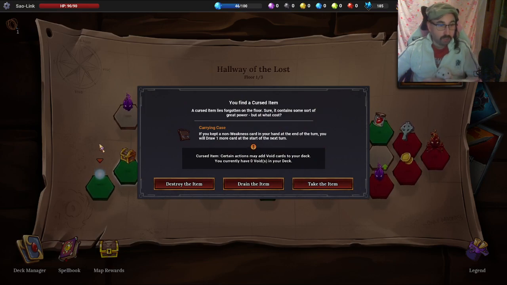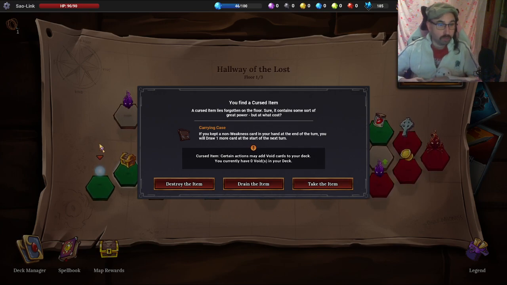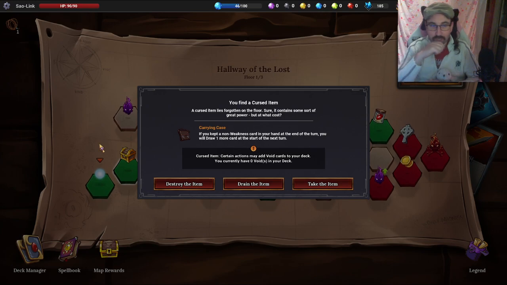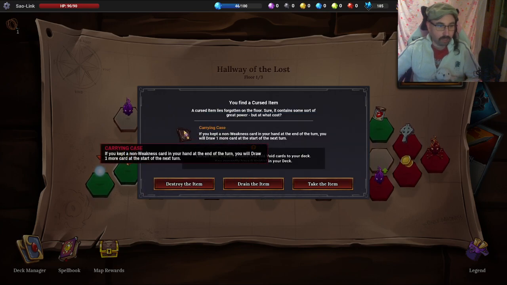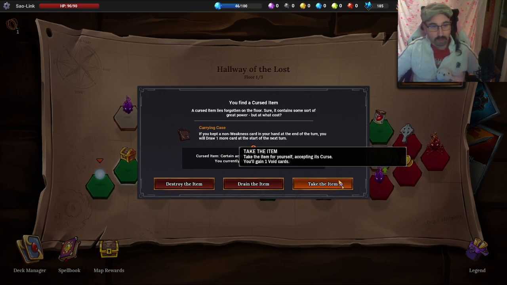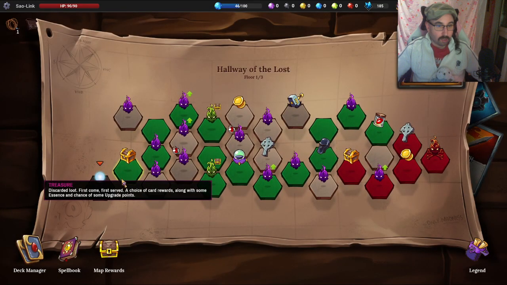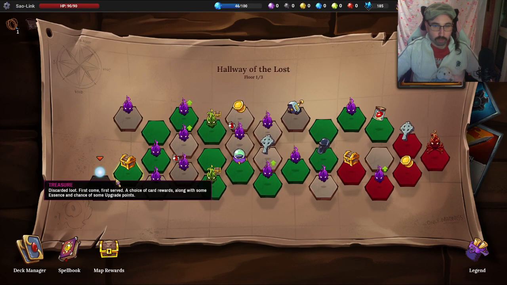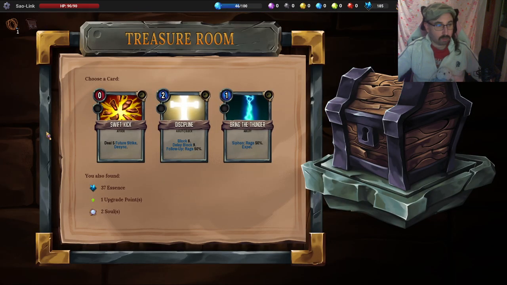Carrying Case. If you kept a non-weakness card in your hand at the end of turn, you will draw 1 more card at the start of the next turn. So basically keeping 1 card is free with that item. That seems quite good. If we want to keep it, we'll gain 1 void. That's fine with me, honestly. Yeah, I'll do that. We won't be able to remove the void until right before the boss, but I think we can deal with that.